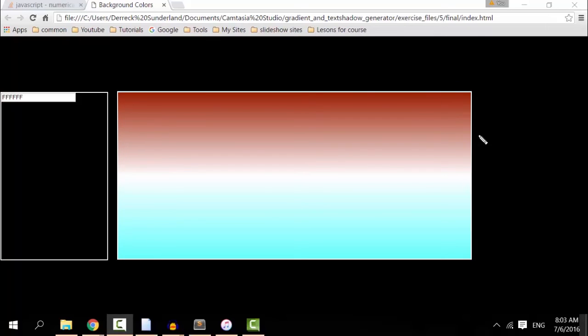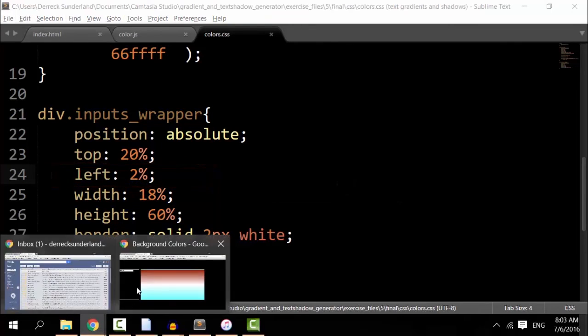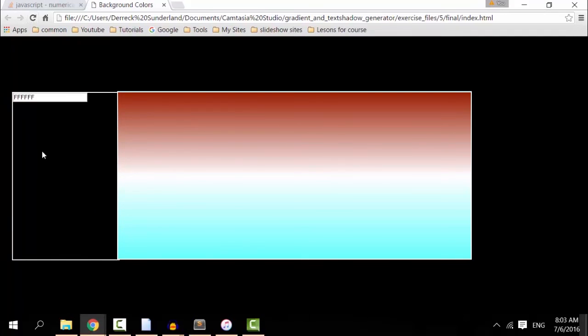That means there should be 20% on this side and 20% on this side. But this div with the class of inputs wrapper is 18% wide, and its position to the left is 0%. So let's position it to the left at 2% to shift it a little bit to the right. Let's go back to the CSS, and all we have to do is 2%, save it. Again, we reload the page, and there we go.